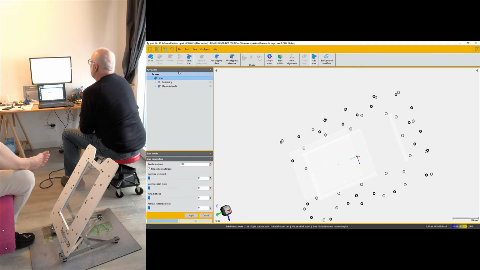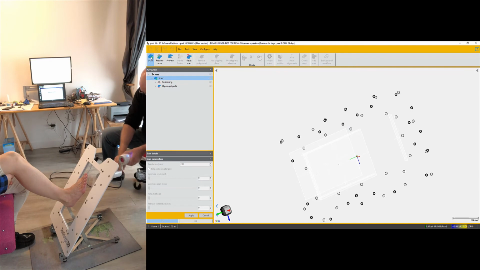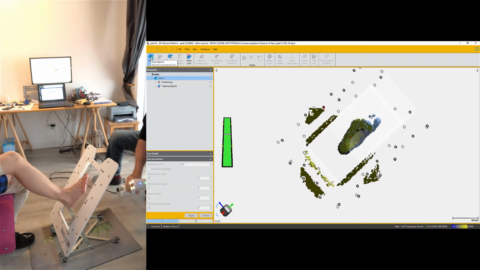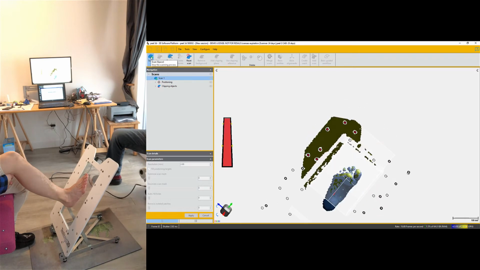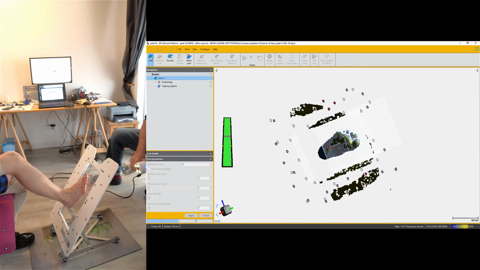So here's the setup for the footplate. Put the foot on at the last moment to avoid misting the glass. I'm calling in my scan template with its clipping planes, and I start by scanning the underside of the foot. And you notice that while it's retaining the foot, it's not retaining the frame of the artifact.